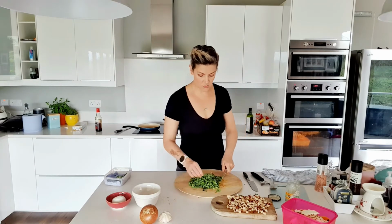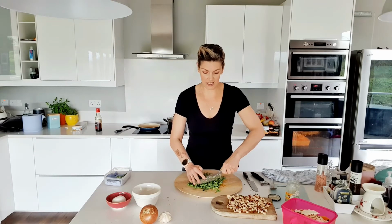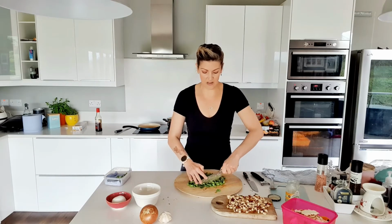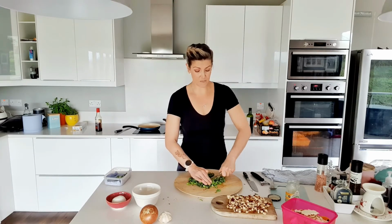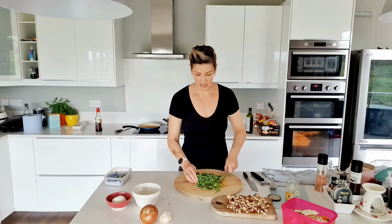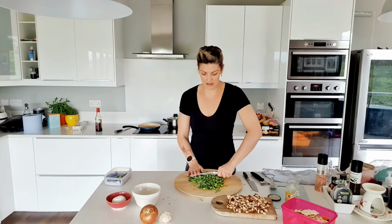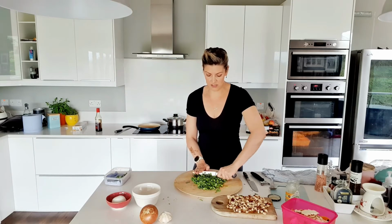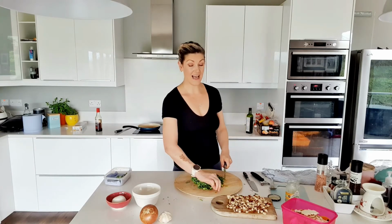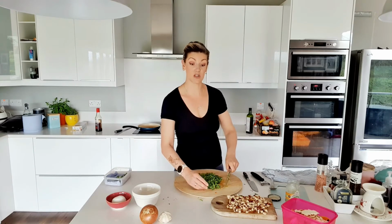So why should we eat greens? If you are training a lot, okay, and let's face it, if you're a triathlete, if you're a runner, the likelihood is you're out most days of the week doing a bit of training. And we know that there are elements of food, there are plant phenols, it's where the term superfood came from. And these little elements or micronutrients in our food actually help to mop up the free radicals we create in our bodies when we're training hard.